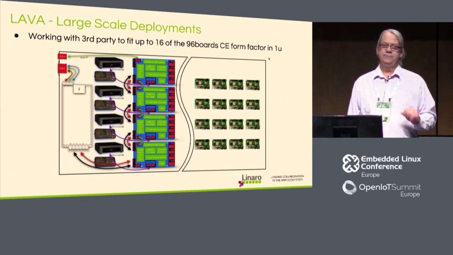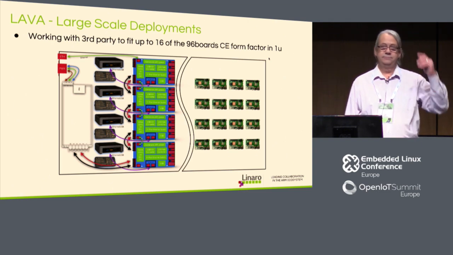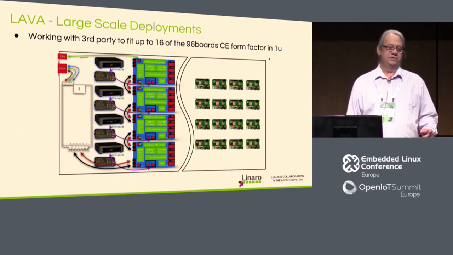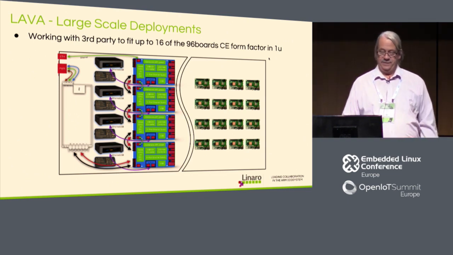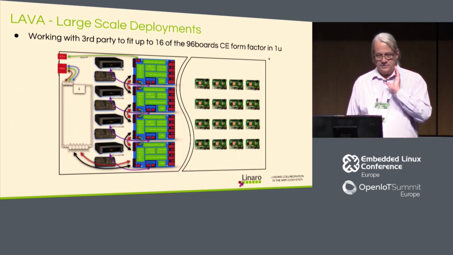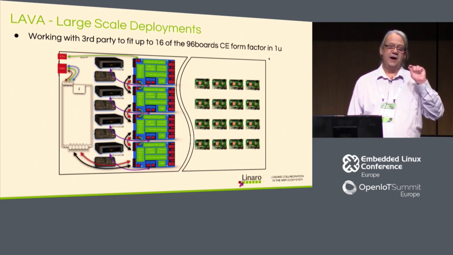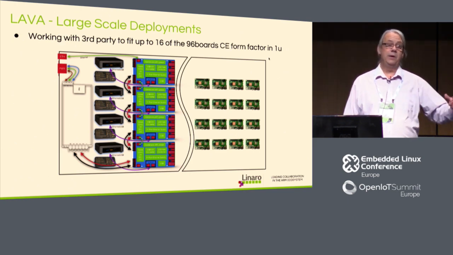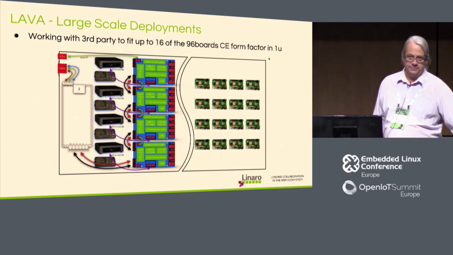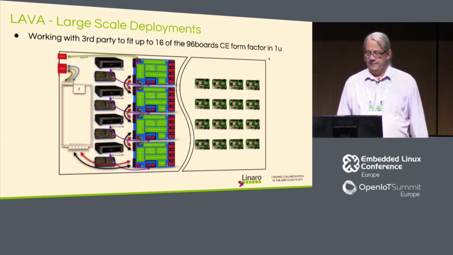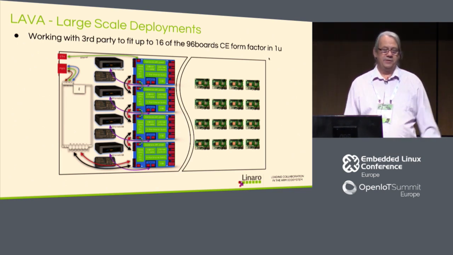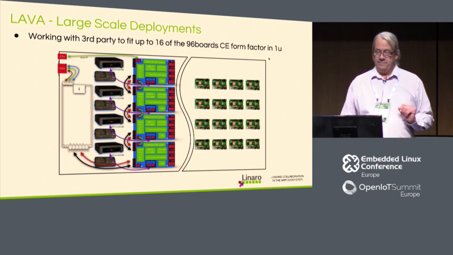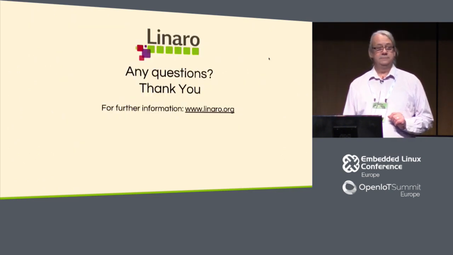If we can do that, 16 boards in one U, we could have hundreds of boards in one rack. The scalability and the reliability are going to be key in this, but I have great faith in the company doing this, and the scalability is going to be enormous. It's going to be a huge benefit to us going forward, because we have requirements where we will need hundreds of a particular board type, or even mixes of board types, because it doesn't have to be just one board type in there. As long as they're of the right form factor, you can have a complete mix. That's where we're going. Those are the challenges we faced, and that is the end of my presentation.